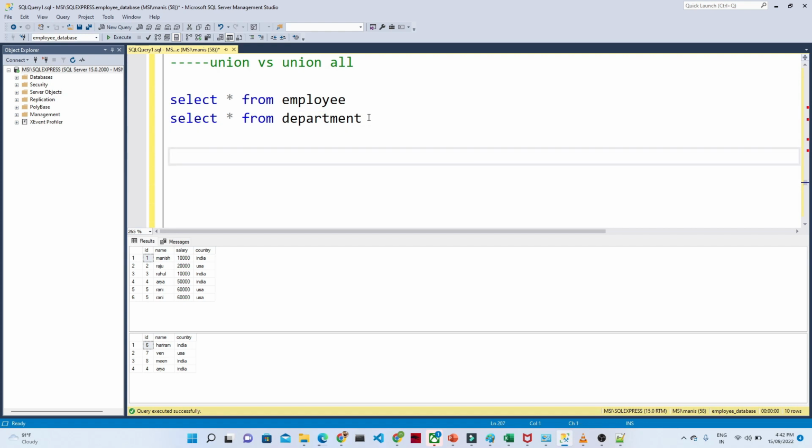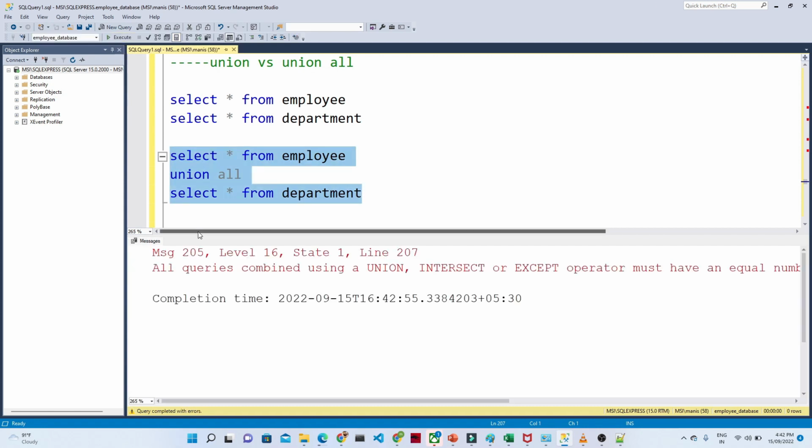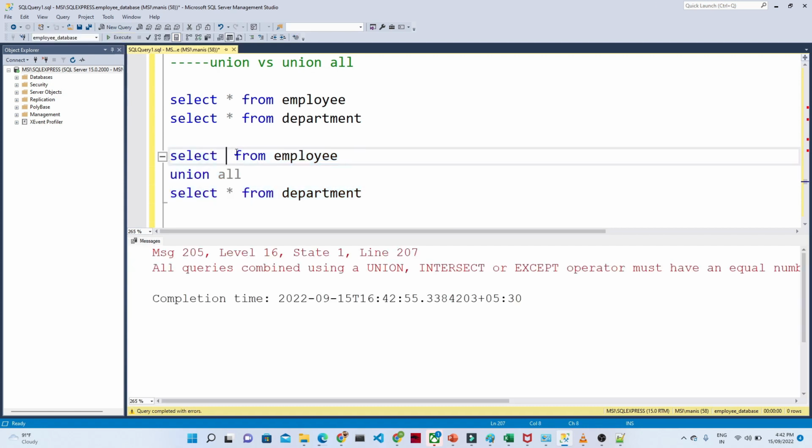Okay, but there are some conditions which you have to remember. Make sure if you are doing a UNION or UNION ALL, when you are combining, you should have an equal number of columns available in the tables. Okay, if you directly do a UNION ALL, first is the first table name and then after that we have to use UNION ALL and the second table name. As of now, the first table has four columns, and the second table has only three columns. If I do UNION ALL, it will give an error. Okay, so make sure the columns are the same.